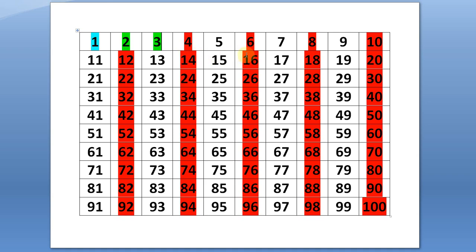So the first one that we can cross out is 6. Oh, but we've actually already crossed 6 out. 6 was crossed out because of 2, because 6 is also a multiple of 2, and 6 is even as well. So that was crossed out earlier. So that's good, so we don't need to cross that out. But 3 would have crossed it out as well. So the next one is 9. 9 hasn't been crossed out, so we can cross 9 out. So let's cross 9 out. What comes after 9? 12. Oh, that's already done. What's next? 15. That hasn't been done, so we can cross that out.